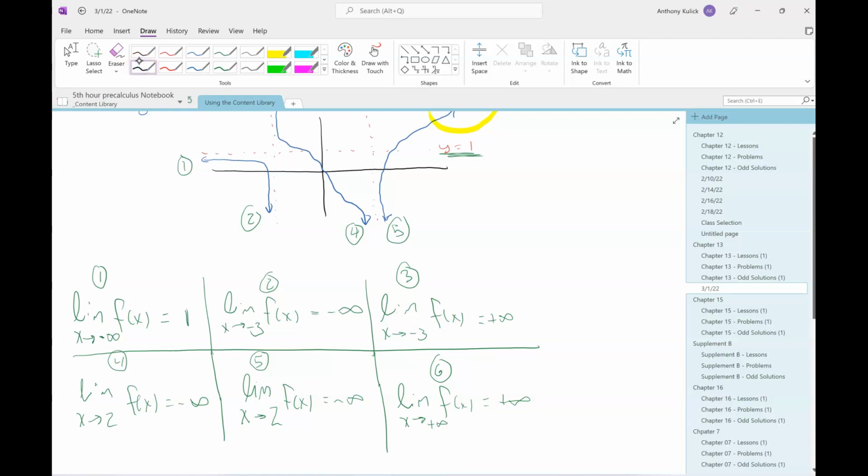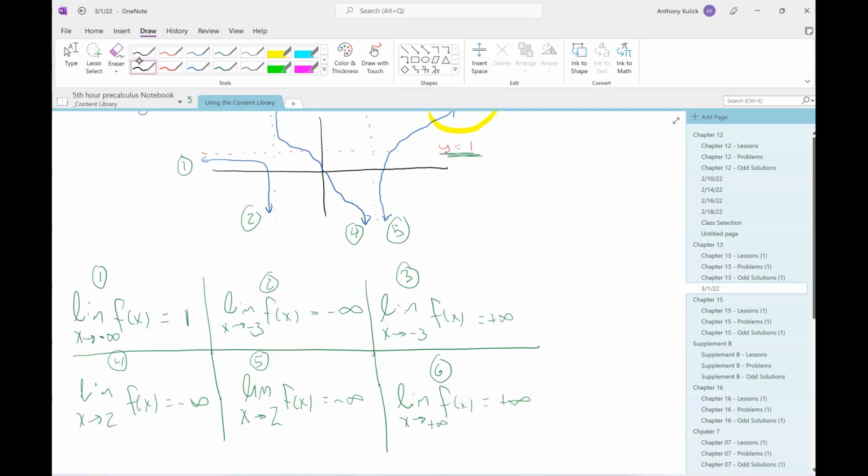Here's the nice part. For polynomials, how many end behaviors can you have? Exactly 2. You're never going to have any asymptotes for a polynomial. So it's just either going to be going left and down or left and up, or right and up or right and down. Those are the 4 different possible end behaviors you can have. And you're always going to have one going to the left and one going to the right.